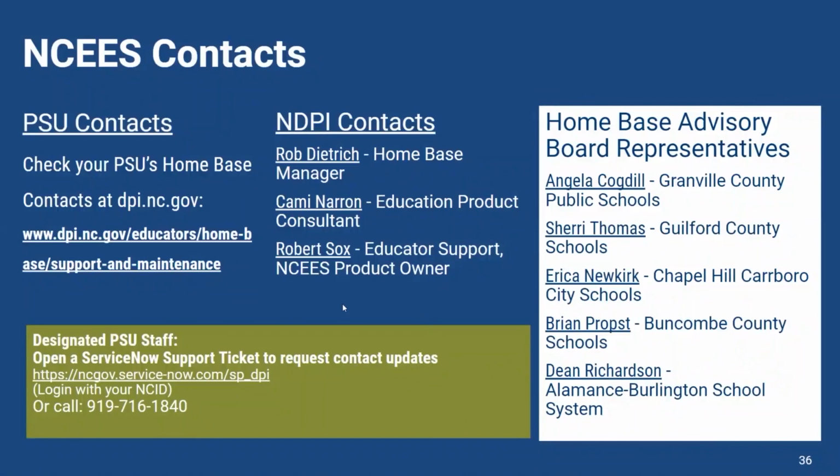Here's a list of all your NCEES contacts. There's myself and my supervisor. Hey, we're hiring for a home-based manager. Dr. Dietrich was promoted to DTL manager. So if you know anybody who wants to be my boss, please share with them that they can put in the application for home-based manager. And then Dr. Socks, all these are links to emails. There's also a list of all your representatives at our quarterly advisory board meetings. They are awesome and they will listen to you and bring back any concerns or kudos you have to us.